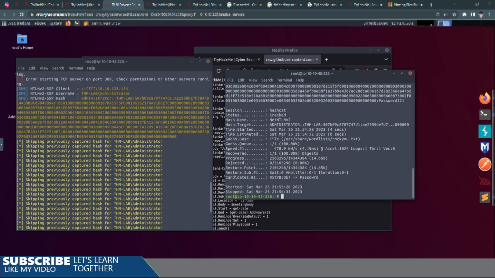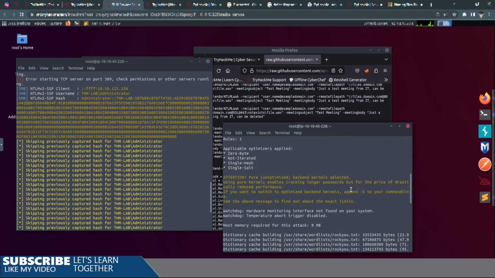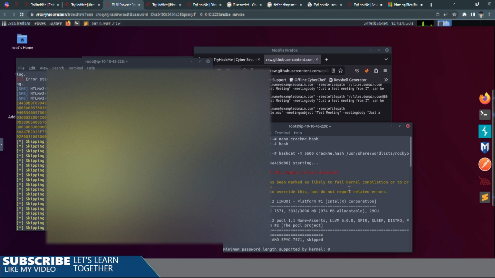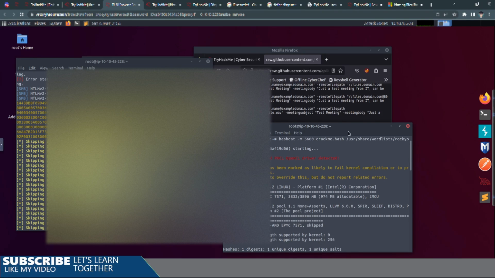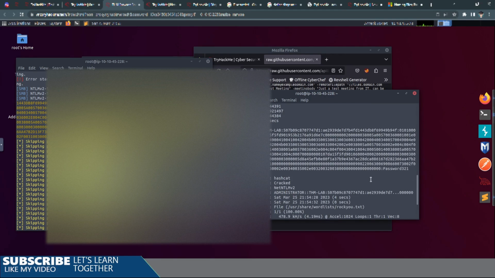Okay, what I wanted to understand is how to crack this NTLM hash. It is very easy if the password is not too complex. You need to save this hash, use hashcat mode 5600, and in this case the password is password2321.